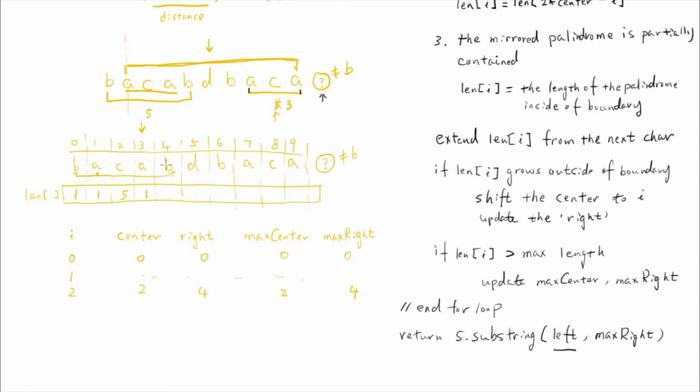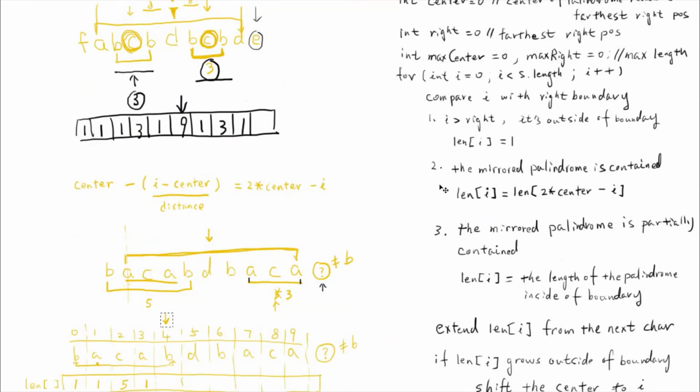If we try to extend from the next character, which is B on the right side and C on the left side, it's guaranteed that they are not equal, so we can quickly move to the next character. So in the scenario here, scenario number 2 will fail, and only scenario number 1 and number 3 have the opportunity to extend longer. This is where Manacher's algorithm saves a lot of steps.